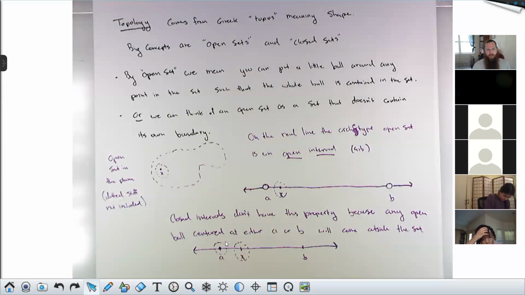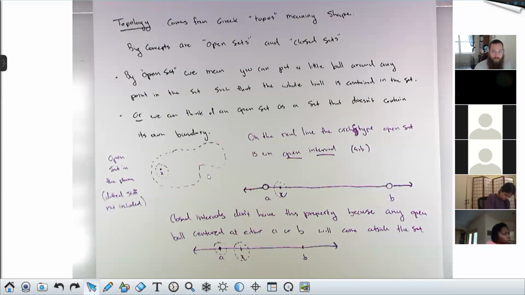One thing that kind of does make sense is that the complement of an open set is a closed set. So if you take the whole real line and you delete an open set from it, what's left will be a closed set. Or conversely, if you delete a closed set from the whole real line, what's left will be an open set. But if you want to explore calculus in a more rigorous fashion, it's going to begin with a discussion of something called topology, which I just want to introduce you to the basic concepts of here, which are open sets and closed sets.